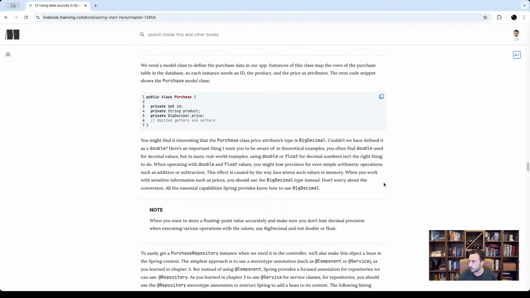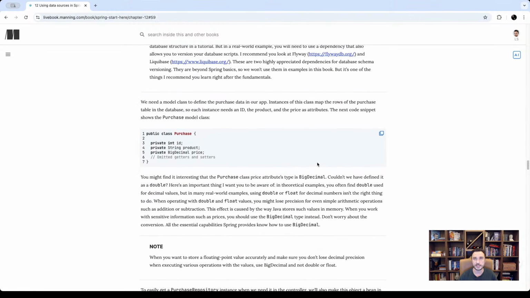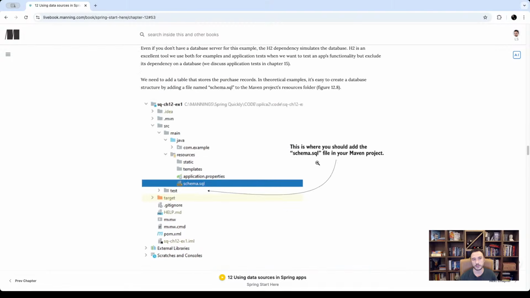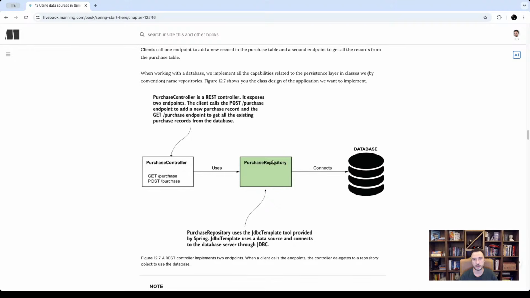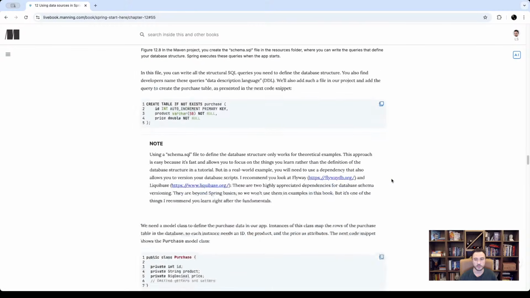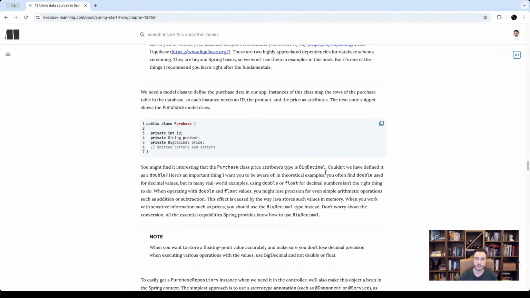And then, are DAO and model the same? Nope, they are actually not the same. Be very careful. DAO is data access object. Actually, DAO is kind of the same as repository. So a repository, you can always also name it a DAO, data access object. You could have here purchase repository or purchase data access object. Repository and data access object are basically the same from this point of view, but the model is the object modeling the data.